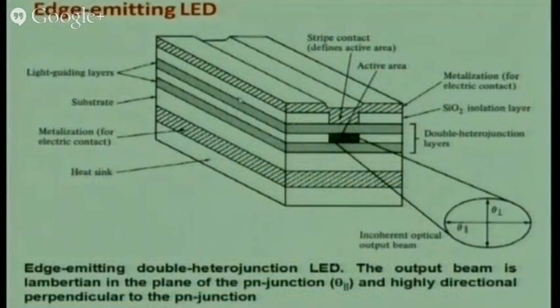It is again a double heterojunction. We have an active region, again active region. We have silica here, which confines the electric current to flow only in this region. And then we created a heat sink, so that I can dissipate the heat because of the current flowing through this. However, this has a slightly better advantage, because I can control the divergence of the beam. Secondly, a small numerical aperture fiber, a single mode fiber, I can couple to this, and it has a lower spectral bandwidth as compared to SLEDs.